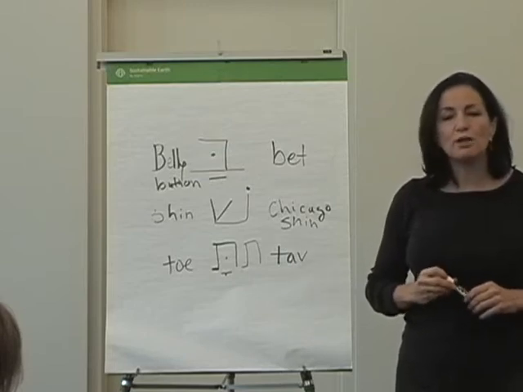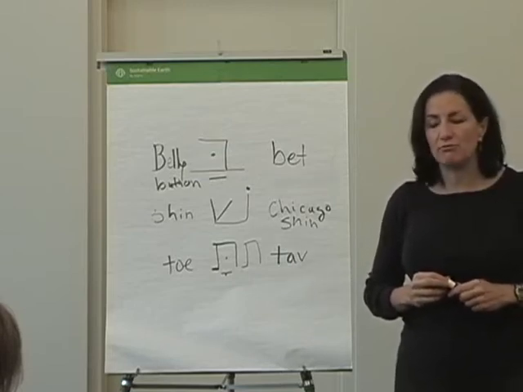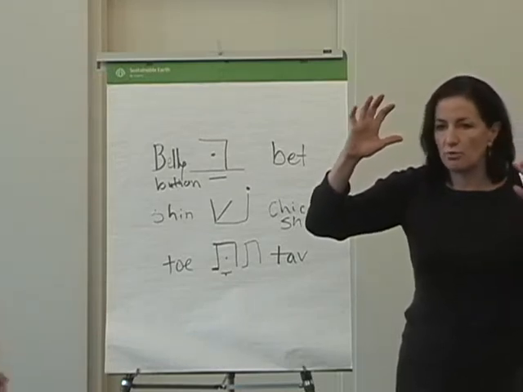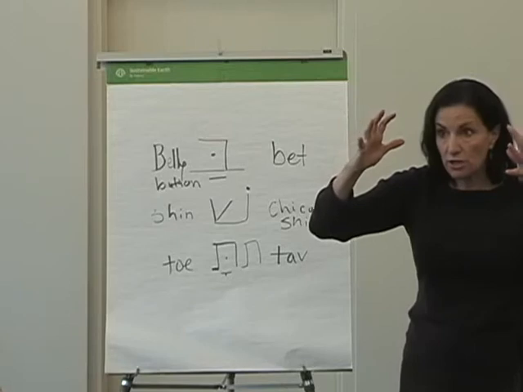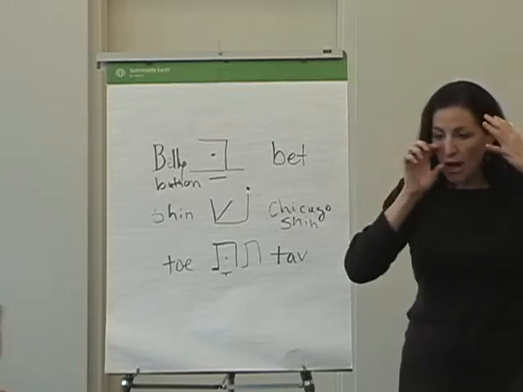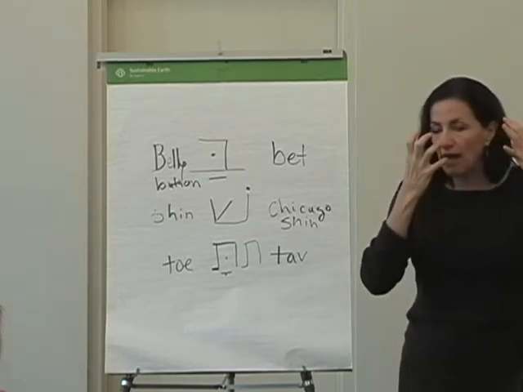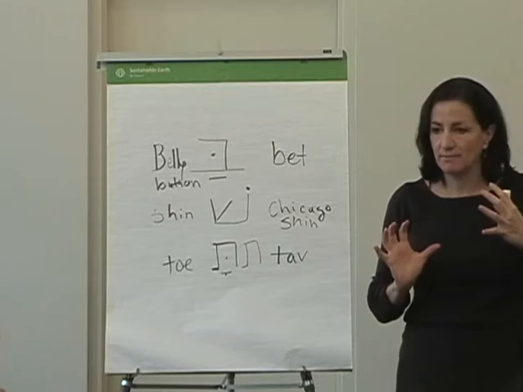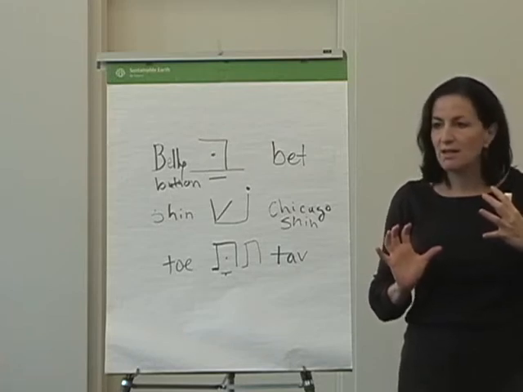So what happens when you read in Hebrew is the consonant comes first. I'm doing this in slow motion. Here's how your brain's going to take it in. Your eye is going to first see the consonant and make the consonant sound in your head, and then your eye will go to the vowel and think the vowel sound, and then it'll mush it together. So that's in slow motion what's going to be happening. Does that make sense? The vowel is always after the consonant.